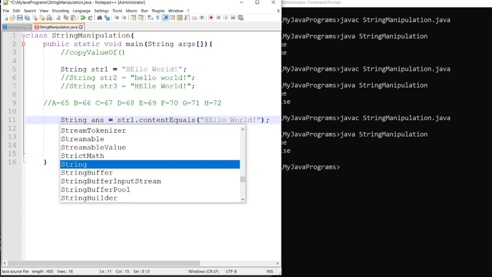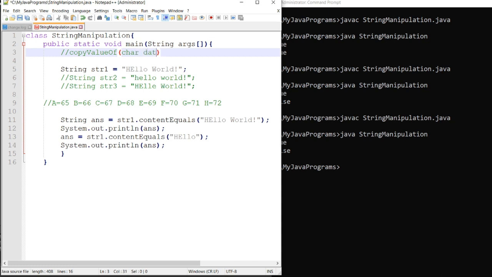The parameter contains the character data, plus the int offset or the starting point, and the int count on how many specific characters. Using copyValueOf, if the offset is negative or out of range, or if count is greater than the length of the character array or negative, it will throw a StringIndexOutOfBoundsException. So let's have an example here.